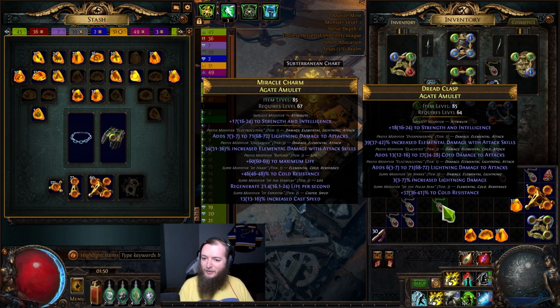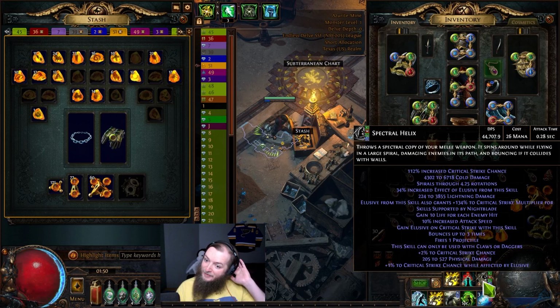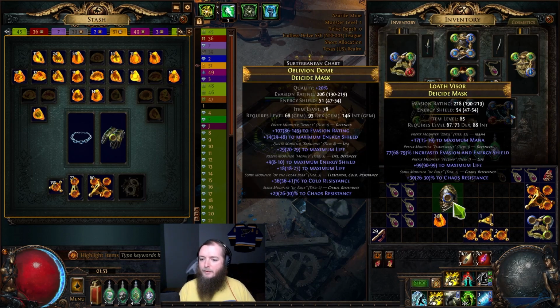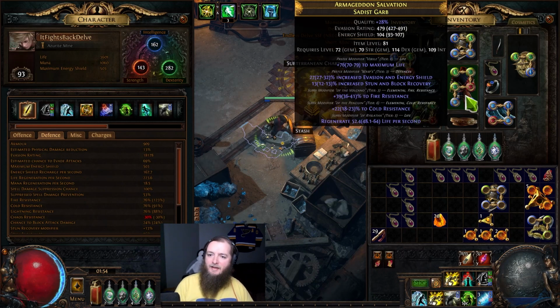T3 cold, T1 lightning with T2 Ellie and cold res. 42.5, 44.7. I think that amulet stays. Lost life, but I'm about to get it back on this helmet, I think. 99 life with chaos res and evasion ES, 2 open suffixes. Not bad. Chest armor only needs cold res, and it could definitely have better life.